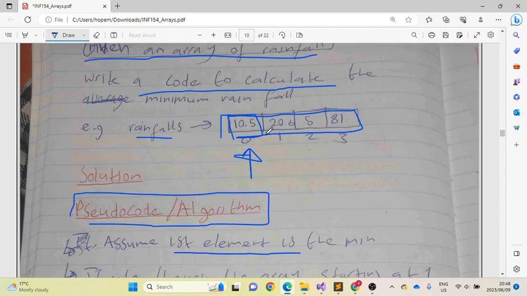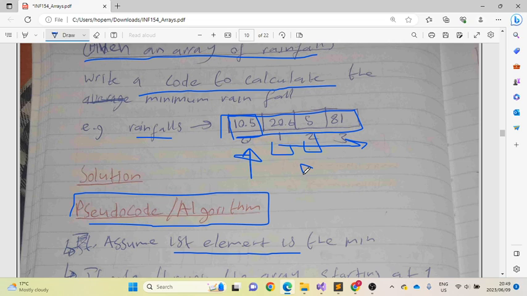In this case, we are going to assume that 10.5 is our minimum. So we have to iterate starting from here to here. We compare: is 20.6 less than our minimum, which is 10.5? No. So we don't update. We go to the next one. We check, is 5 less than the minimum, which is 10.5?